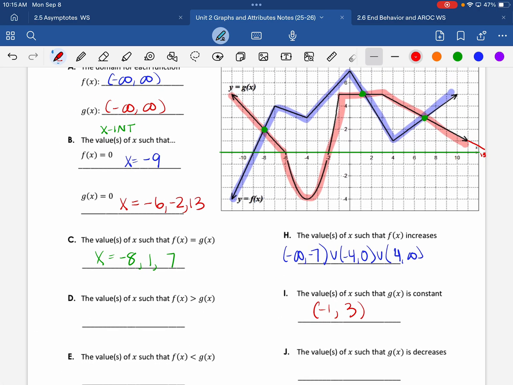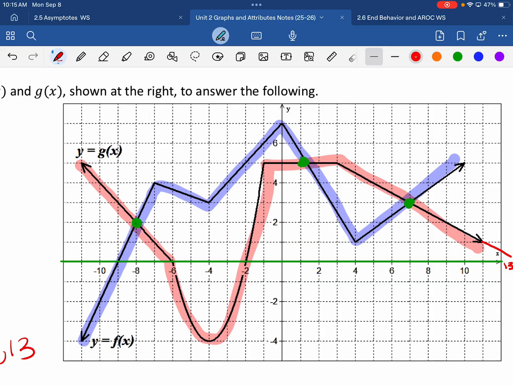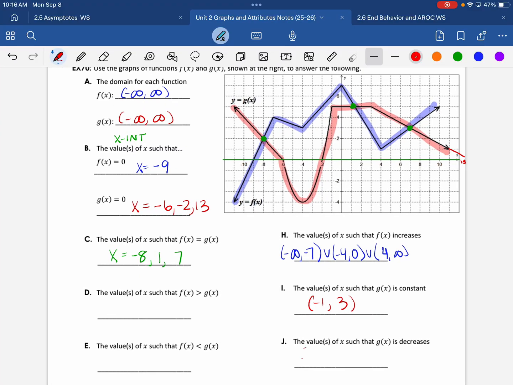And then we're still looking at the red function, still looking at G. When is G decreasing? So start on the left side. I'm going to zoom in. For the blue one you're right, but for the red one here, we start at negative infinity, and we're going to decrease all the way to what? -4. So this whole time here, you're decreasing all the way to -4. And then there's one other interval where you're decreasing. It's 3 to infinity. Good. So negative infinity to -4, and 3 to infinity.